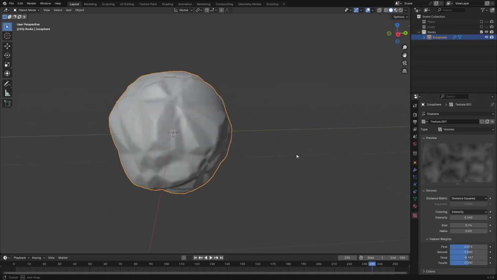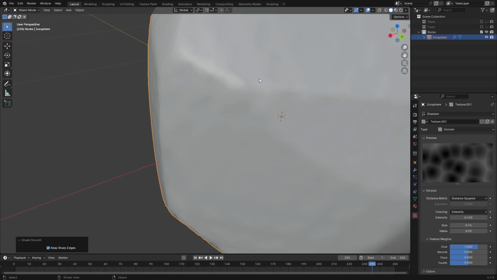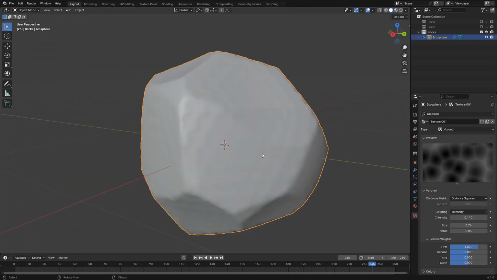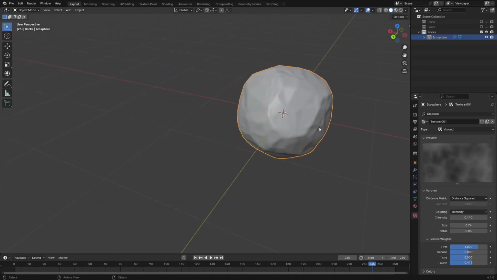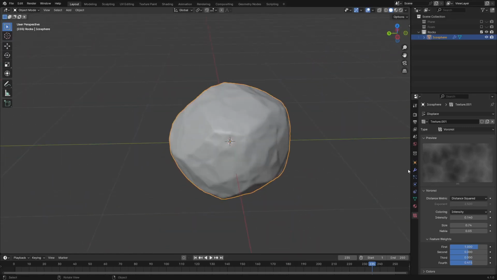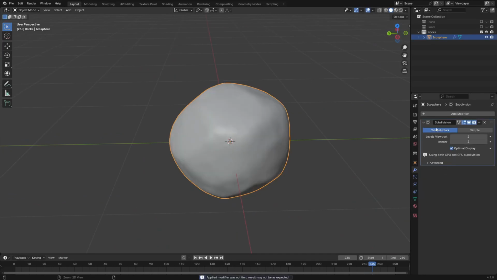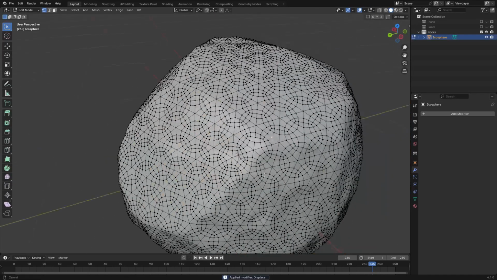This is kind of like a rock, I believe. So 0 here. Nice. I have no idea, but it is working. What this thing does, I have no idea, but it is giving us some details. That is pretty good for a rock. And we can apply that and apply that subdivision. Sorry, we need to apply the subdivision before that. Like so. And we have so much geometry.